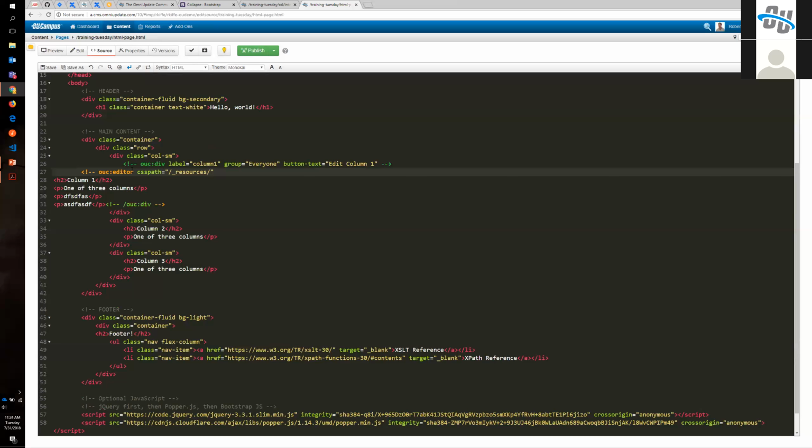So we usually keep it in the resources OU editor folder, and then we usually call it WYSIWYG CSS. But you could have a number of different ones, and as you could see, you could have a different one for each different region that you had. And then the other kind of important one that I'm not going to go into too much detail on, we have plenty of documentation, and if you guys are interested and there's time at the end, I can go into it in more detail. But for now, CSS menu.